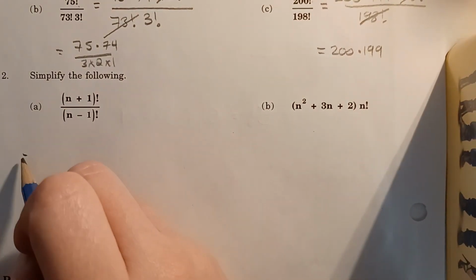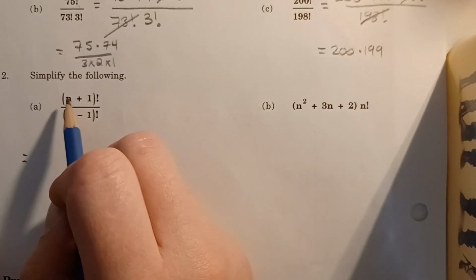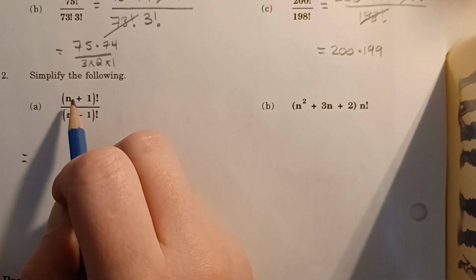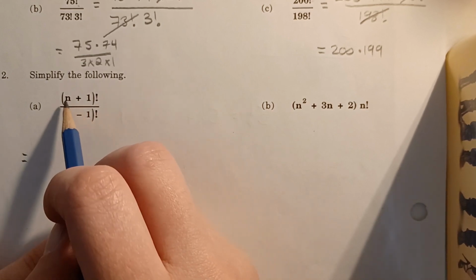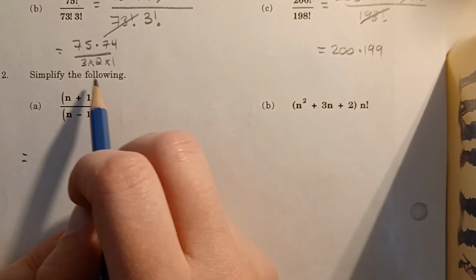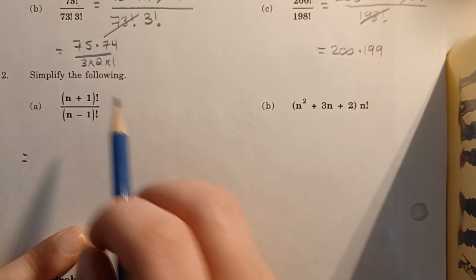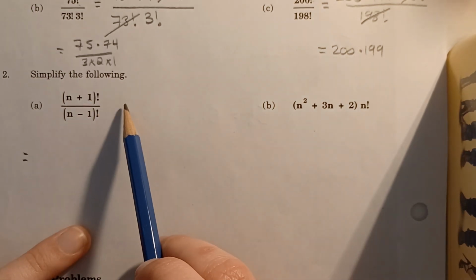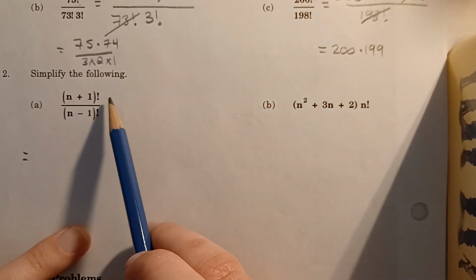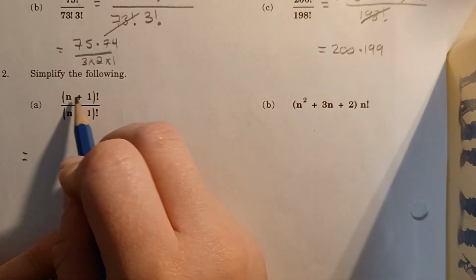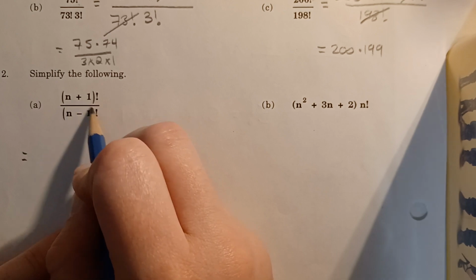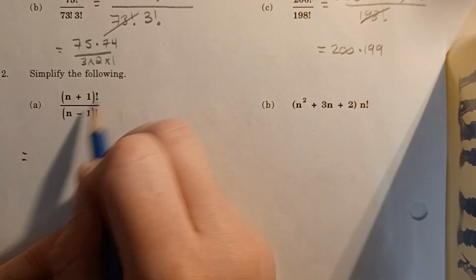Over here, simplify the following. Don't let these variables get in your way of solving questions like this. It's still the same pattern. We can rewrite anything factorial a different way as long as we're following the rule. We're multiplying by 1 less, 1 less, 1 less, 1 less. Okay, so I want to express this top so that it includes this bottom so I can divide it out.